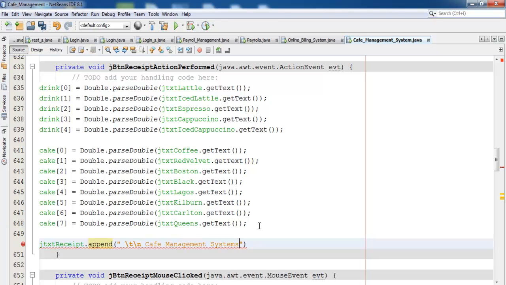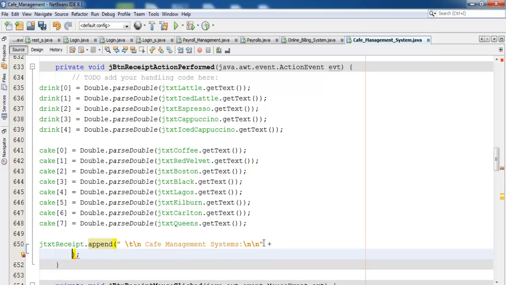Okay then, and maybe a column there. Now let's just end this here, just to prevent it from showing error. Then the next thing I will do now is to enter the plus sign, and the first one that I want will be, let's go for the latte, and that will be, okay, let's tab.